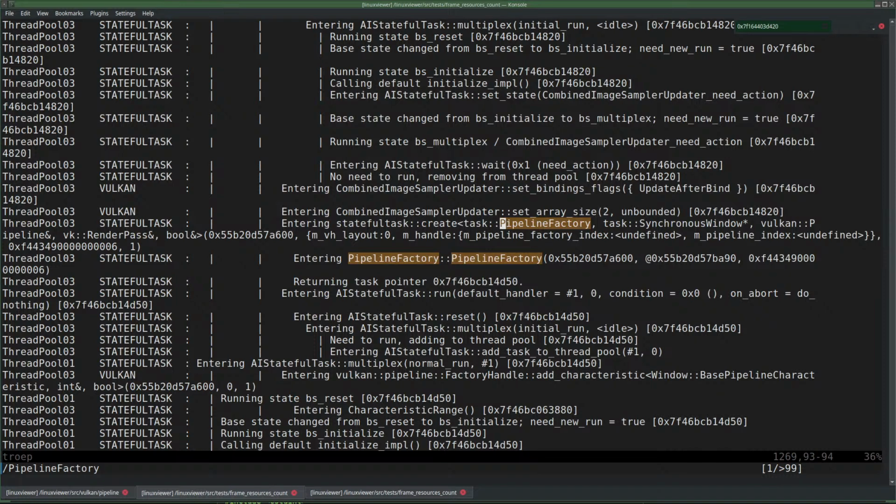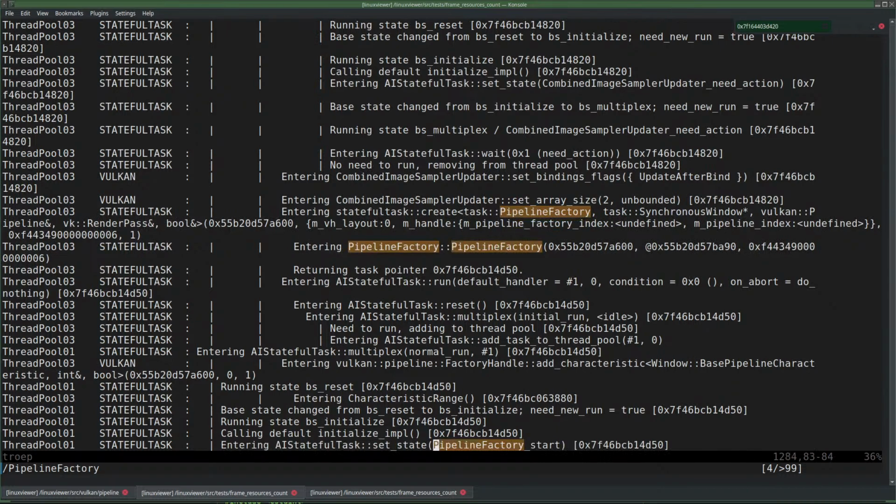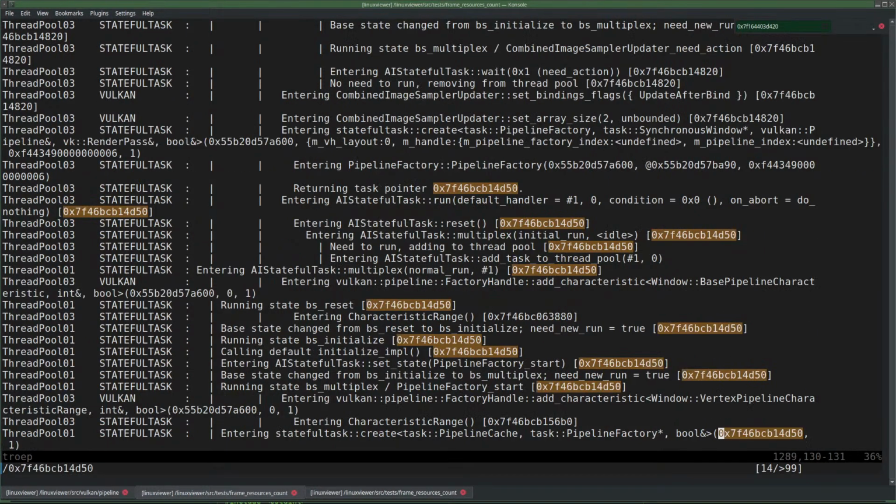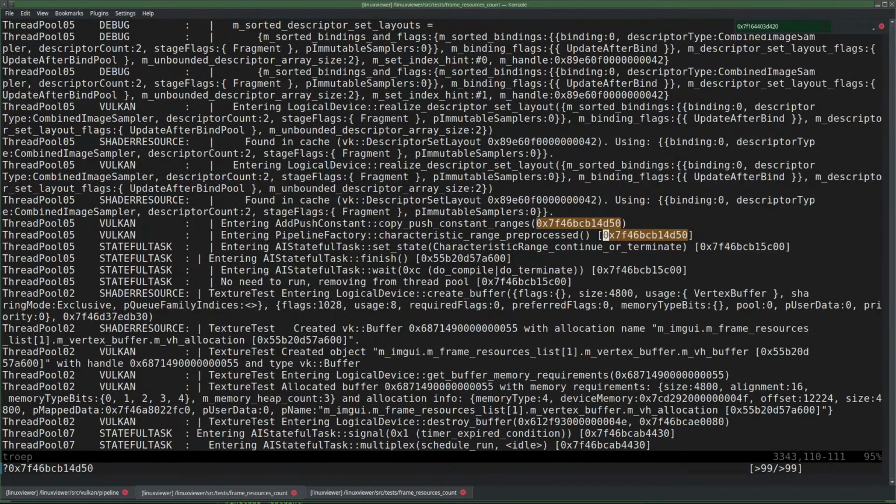Create pipeline factory. Constructor. Set state. Okay, here's one of them. Let's just look for the last thing. Entering characteristic range preprocessed. That's the last thing that it does. Yeah, it's strangely in the middle.